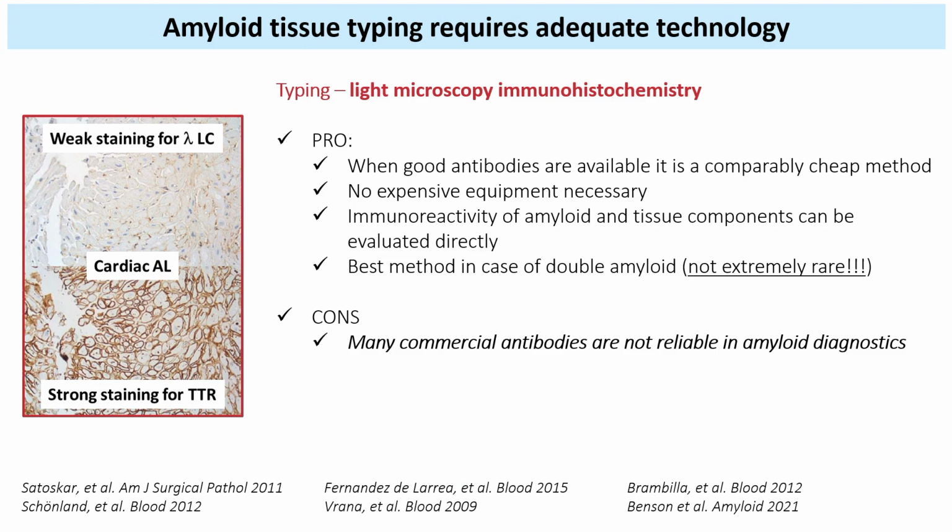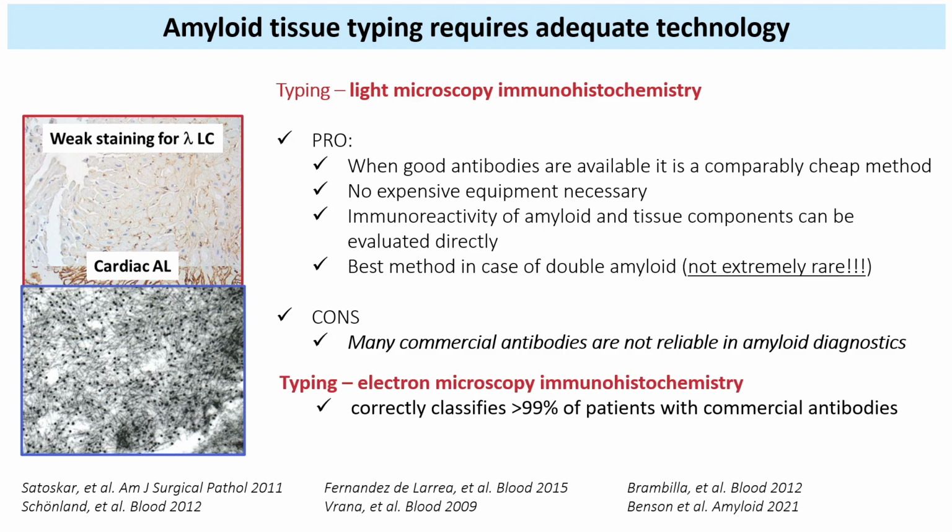Immunohistochemistry can obviously be used as the first option, but the lack of sensitivity of the commercial antibodies needs to be considered. And so the International Society of Amyloidosis guidelines suggested the use of custom-made antibodies that can reach the highest sensitivity. So we suggest not to use the commercial antibodies for this technique. Next, please.